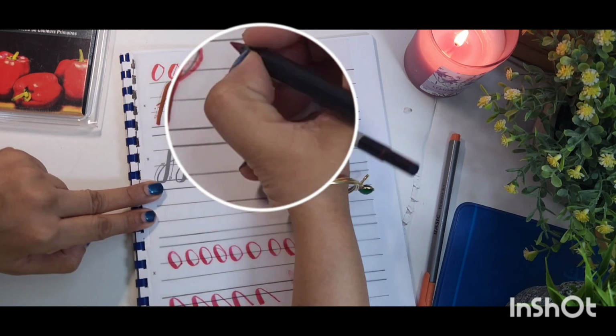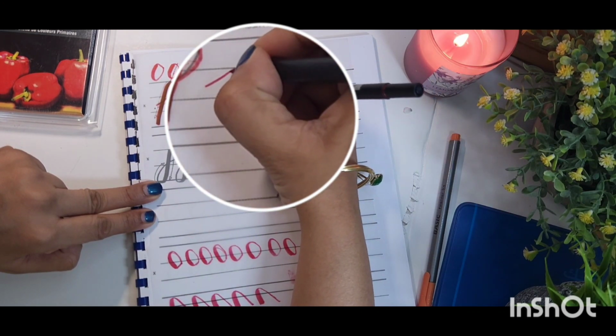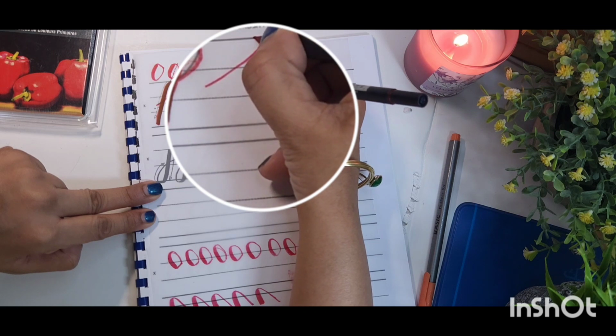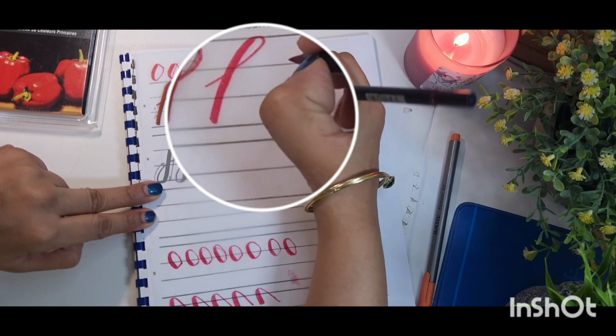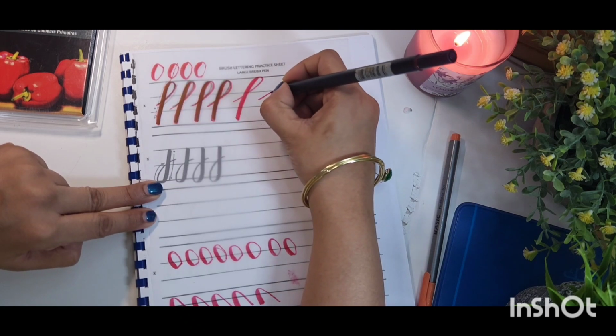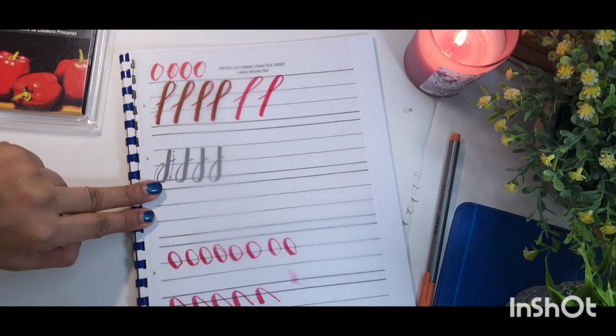So one more time I will show. You have to start from here, this point, go up and your line should become slanting. Thick down, thin up and thick down.